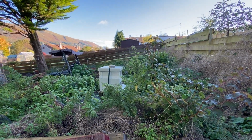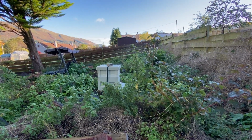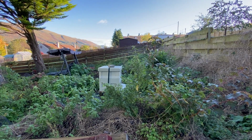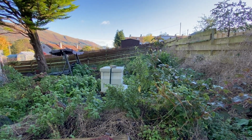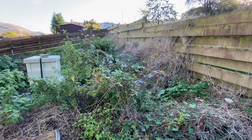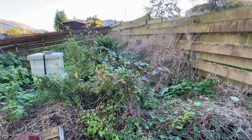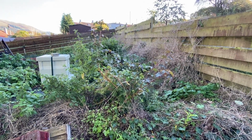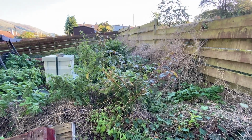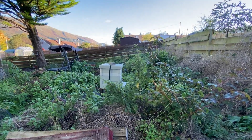But we did get our first honey from the bees, just 4 frames worth of honey, which gave me about six or seven 1-pound pots and a few little dinky pots as well. So that was exciting. And we've got a lot of overgrown foliage here because while the bees are active, it's hard to sort of cut this back unless I put on my bee suit because they'll come and get me. So I'll get this cut back over the winter time while the bees are ensconced in their little house, in their hive.